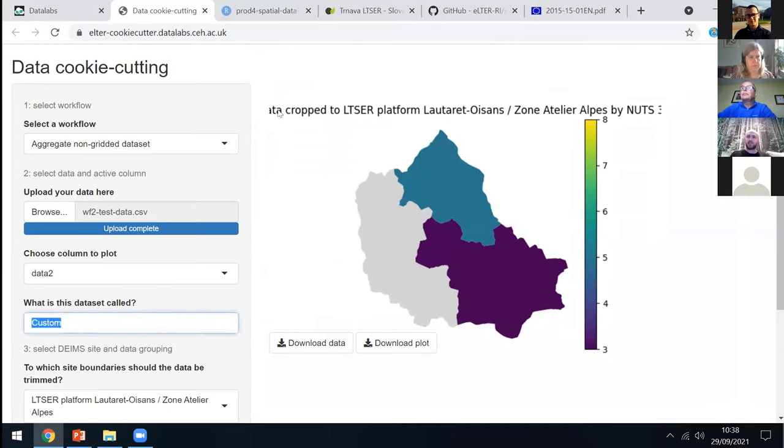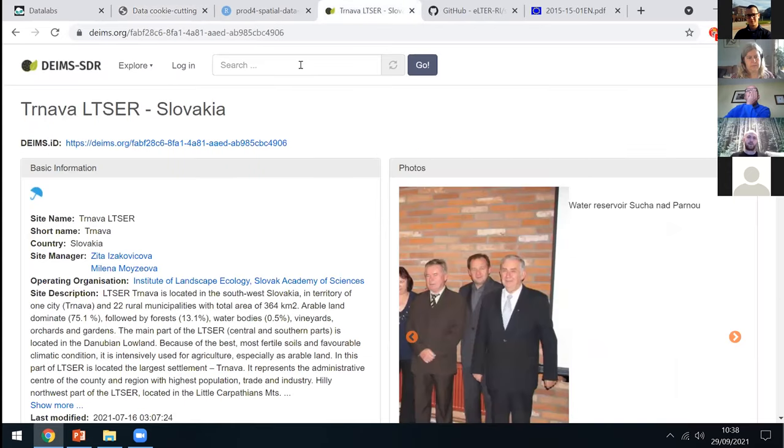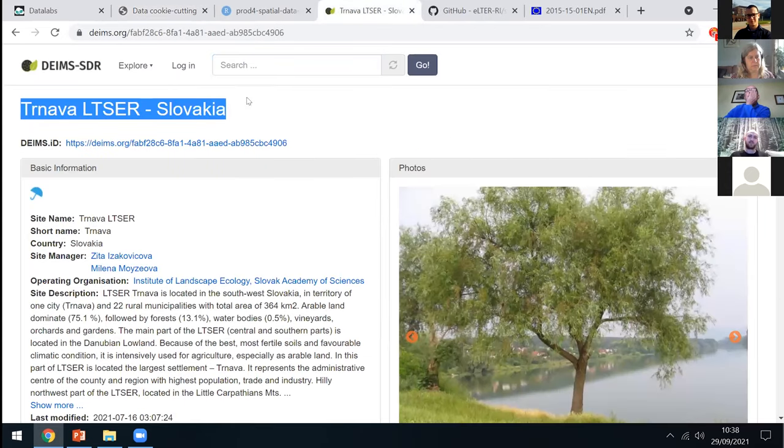You'll notice that the title of the plot is a bit janky. It's kind of too long for the screen. It gets cut off. I've left this deliberately like this, because rather than making unilateral decisions about how they should be displayed, we just plot the name exactly as it appears in DIMES.